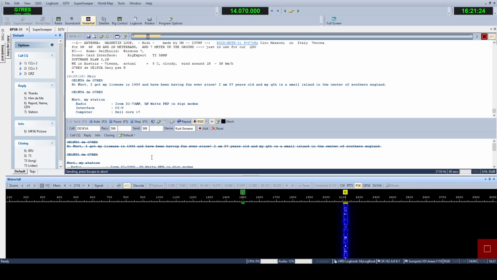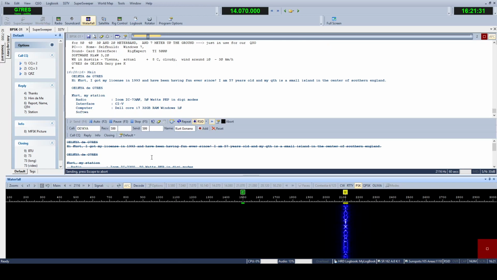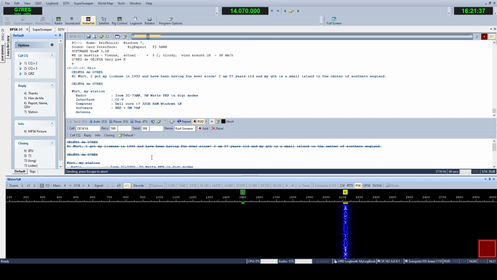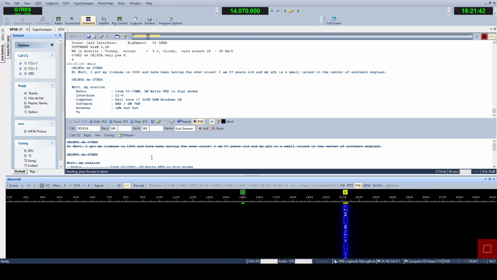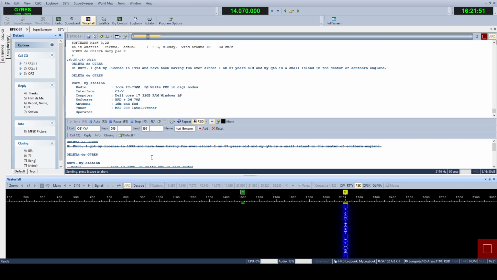So I'm now telling him the radio I use, my interface, the computer I'm using, the software I'm using, which is Ham Radio Deluxe plus Digital Master 780, my antenna, which is a 10 meter end-fed antenna, the antenna tuning unit, which is an MFJ939, operator, licensed in I think 1993, I think it'll come up and say.